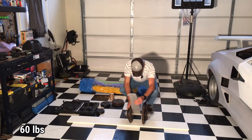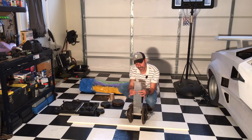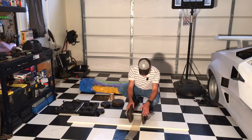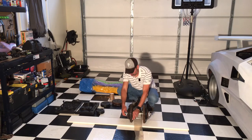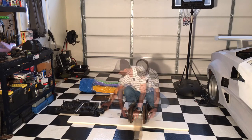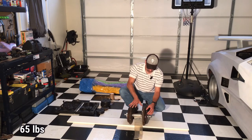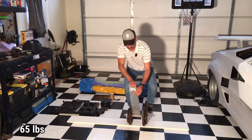Wow. Still good. And as I already mentioned, we're looking for it to fail down here, not up here, because this is doubled up. But here's where you've got the single layer just wrapping. And might have stretched a little bit, but we'll see. So let's take it up a notch. All right, so right now we've got 20, 40, 50, 60, 65 pounds. Here we go.